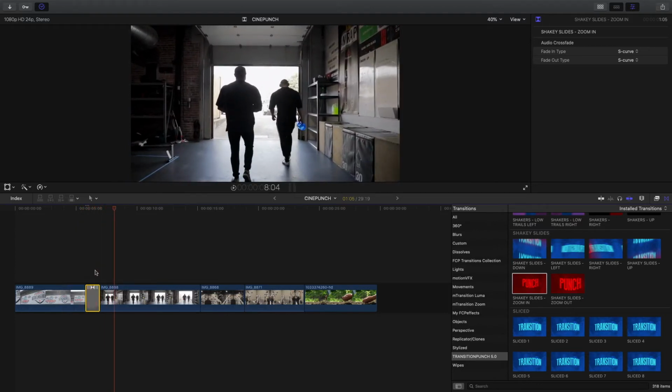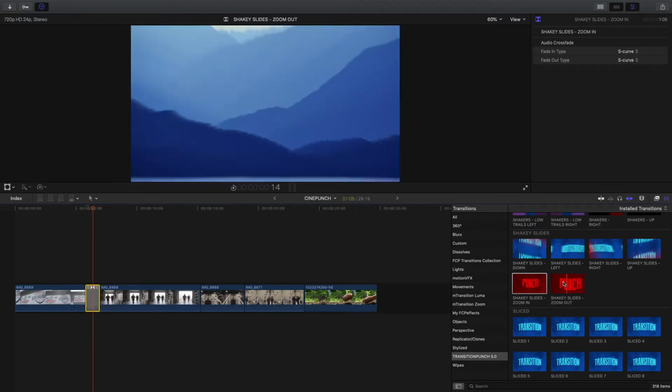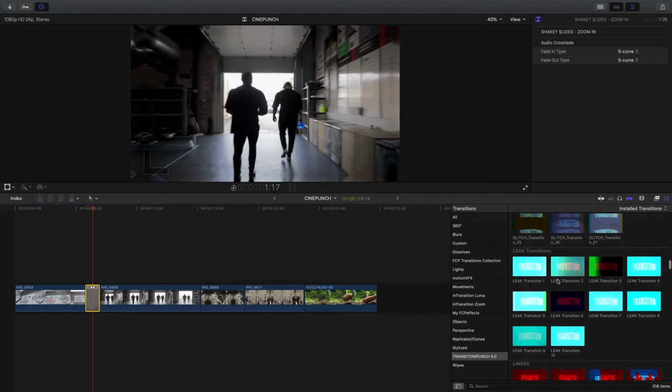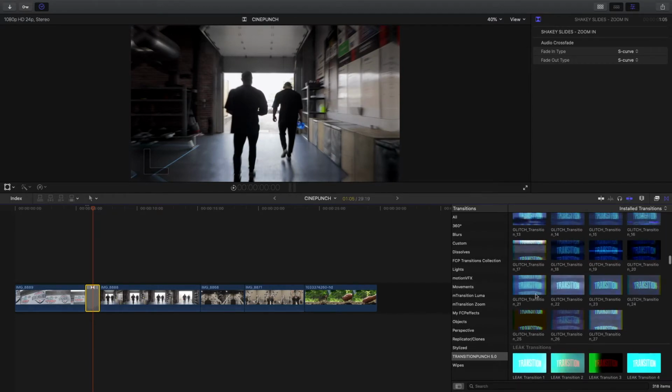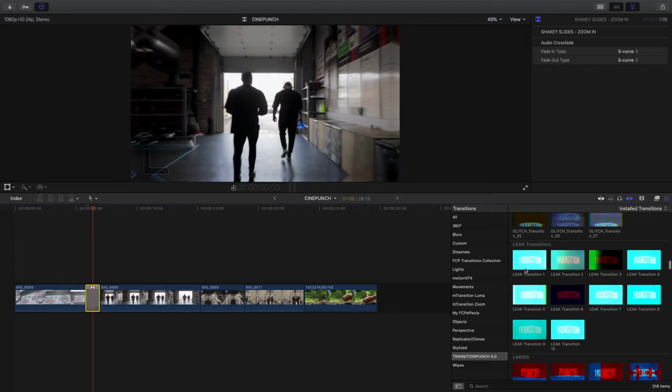Wow, that's super sweet. All these transitions are very unique, and what I like about this is how they're organized in the transitions folder. For example, we have leak transitions. If you're going to use transitions in your video edits, it's nice to use the same transition, but in a different way. Rather than having a cross dissolve, a blur, maybe a zoom in, and then going to a luma transition, that can be a little too much. So it's awesome that the transitions inside this bundle are categorized in these different areas, so you can just focus on choosing leak transitions.